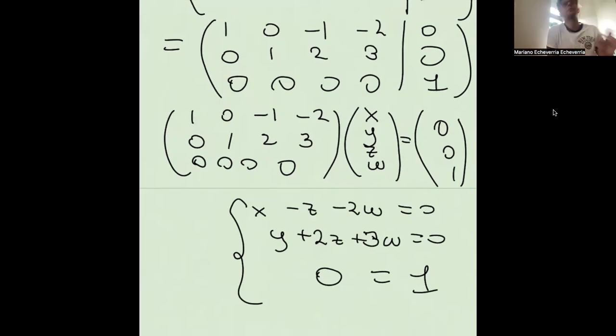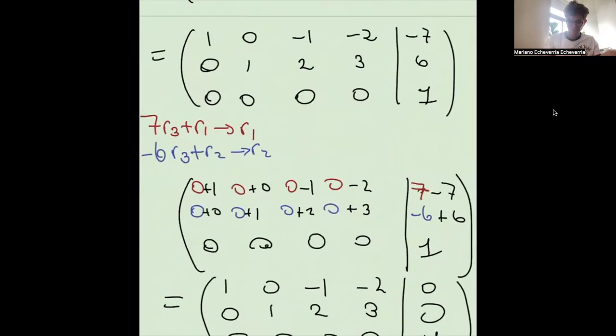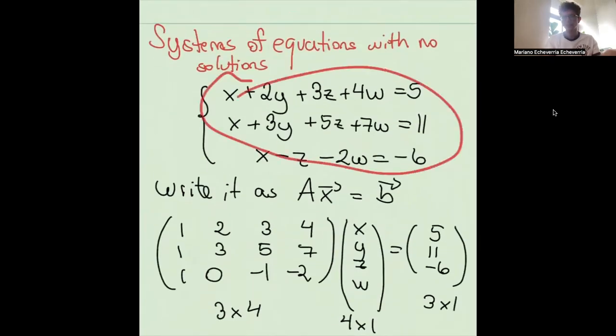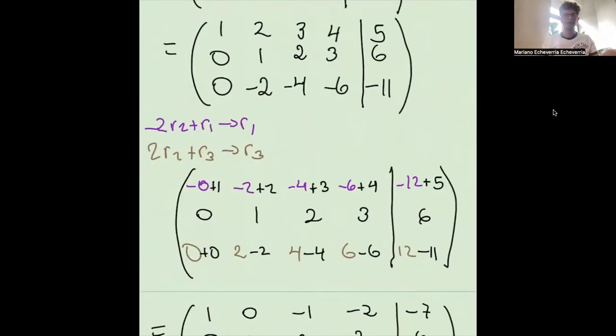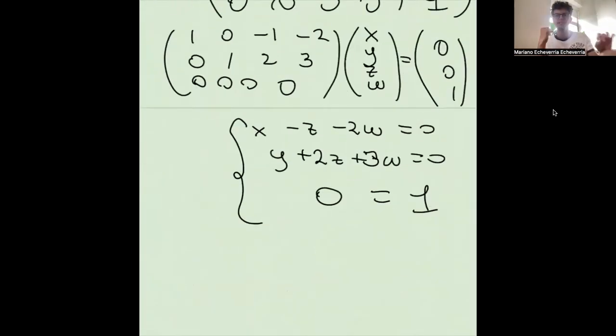Hopefully there's something clear that's happening here. But first, just compare these equations versus the original ones. They're a lot more simple. And once you did this, it also shows you something that is going wrong. So what is the problem that you see here? Yeah, 0 equals 1. That cannot happen, right? This cannot happen. This is impossible.